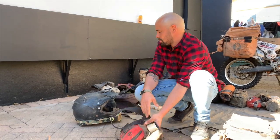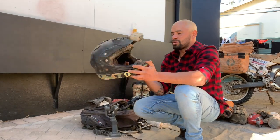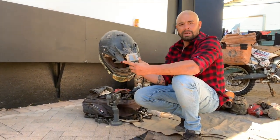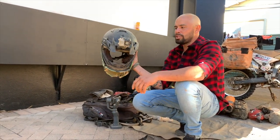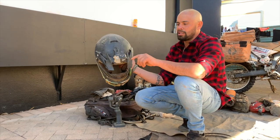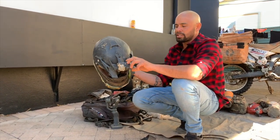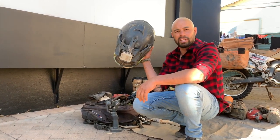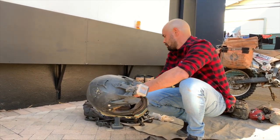So on my helmet, just a pair of Scott goggles, and I cut my visor, a mount out of my visor just to mount my GoPro. So got some good GoPro footage there, and that actually proved really handy when I was traveling east to west, riding into the setting sun. I could just flip the GoPro down and I still had my, didn't lose anything out of my visor. So good to keep the visor because that made a big difference.